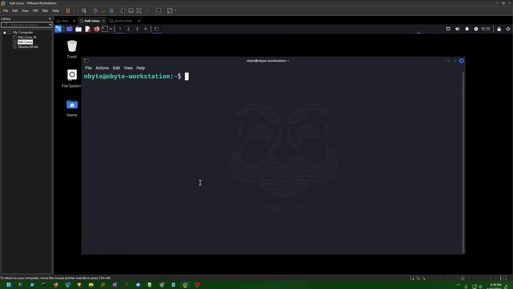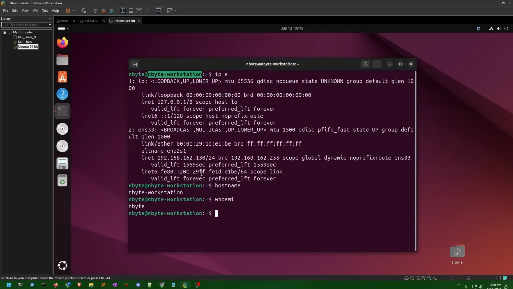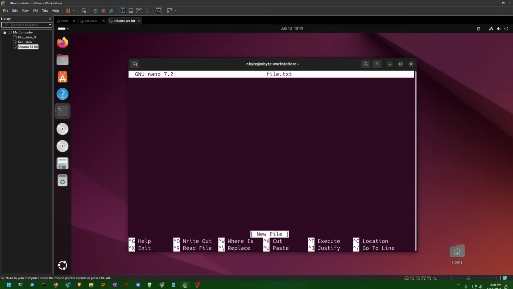And we can execute commands remotely from our Kali instance to the actual Ubuntu machine. Let's say we want to read a file. Let's say we have a file on the desktop over here. Let's go ahead and nano file.txt, and we'll say it's a beautiful day.